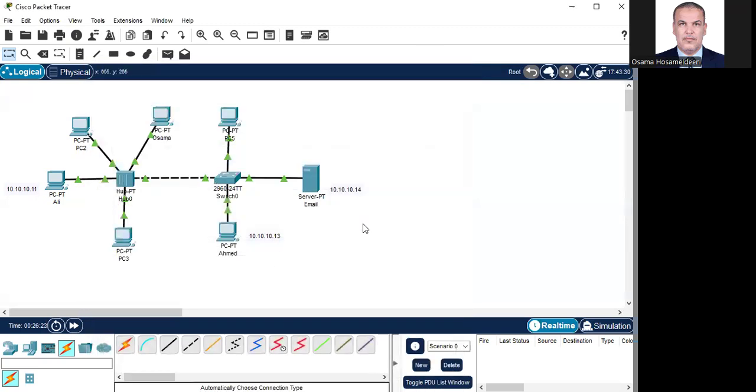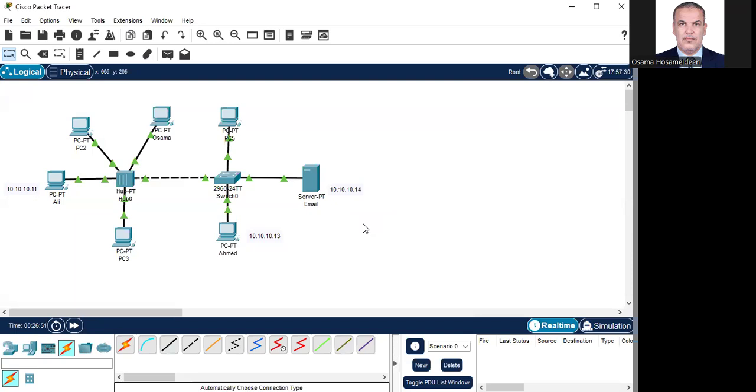Now we understand the construction of a peer-to-peer network, starting from two simple PCs using a cross cable, extending them using the hub, then extending more and more with the switch, and turning this peer-to-peer network into a client-server network by using an email server.